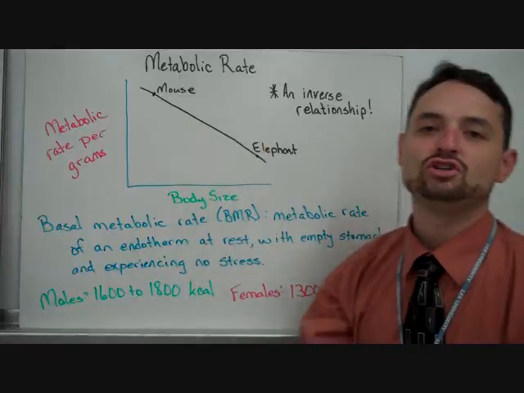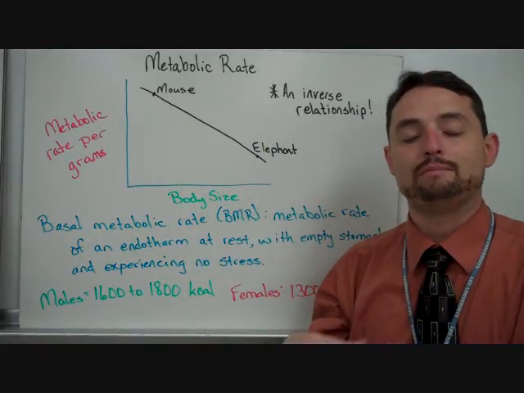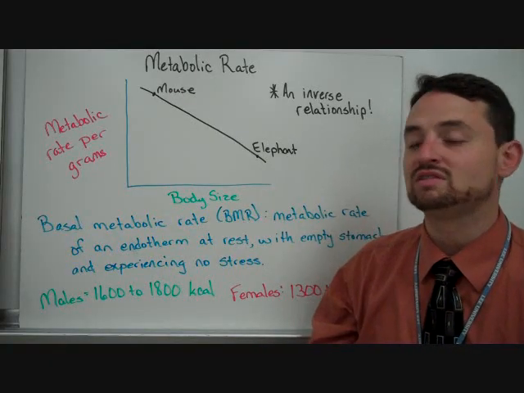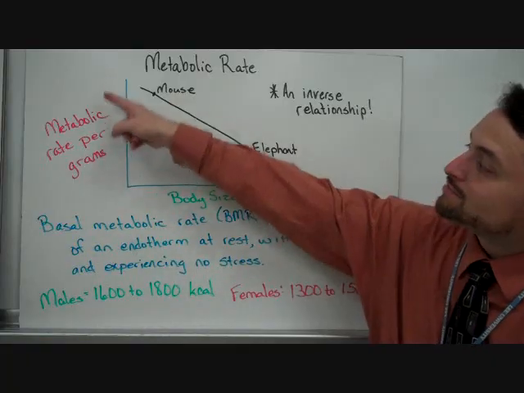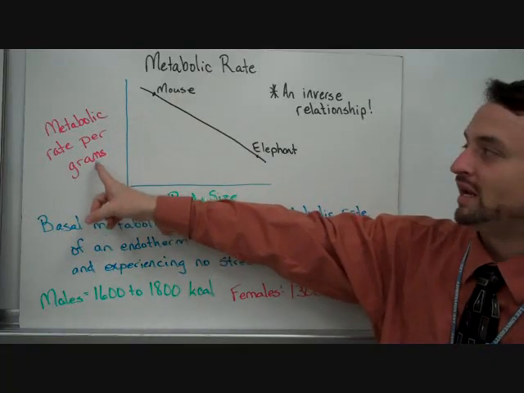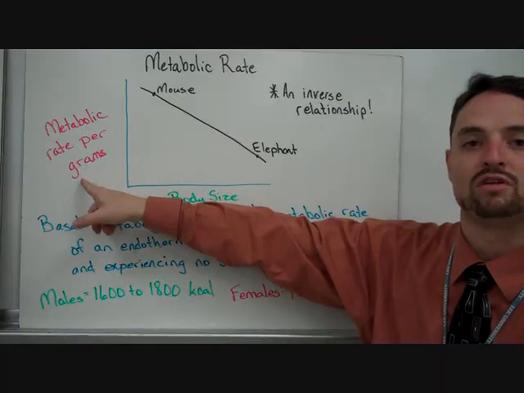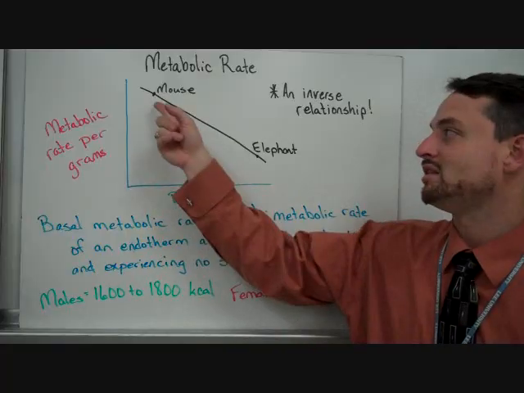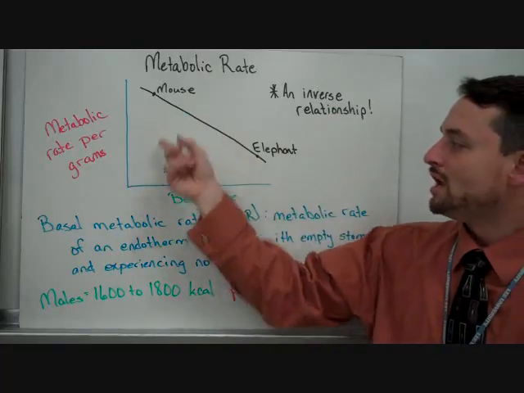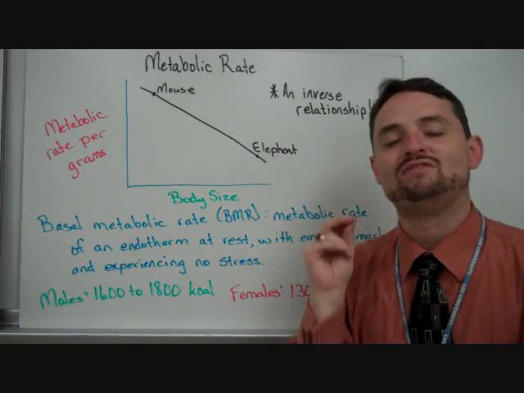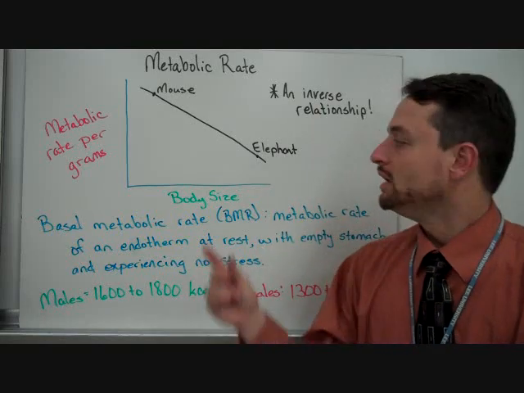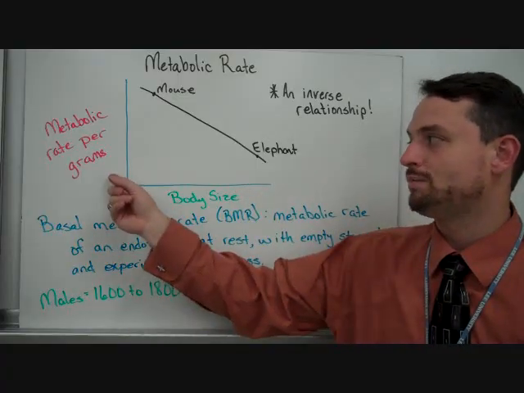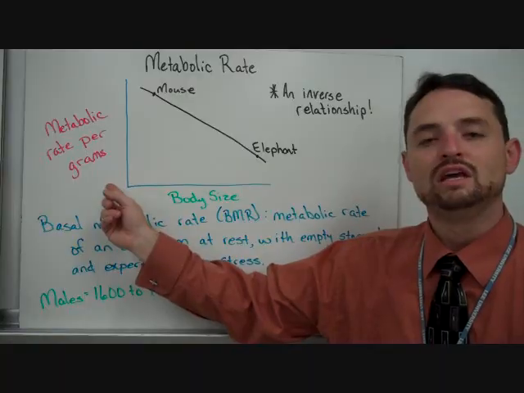All right, as your body is breaking down that food and that metabolism that heats it up, there's some correlations that we've noticed to metabolism and the size of the organism. The metabolic rate per gram, meaning how much has to be broken down per gram of mass of the organism, to body size, what we notice is that there is an inverse relationship here. A mouse is very small, but it has a very high energy demand. An elephant is very large, but when you compare its body size to the actual amount of metabolic rate that happens per gram, it's very low.